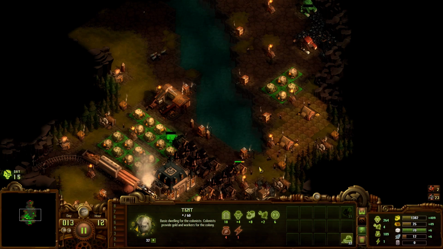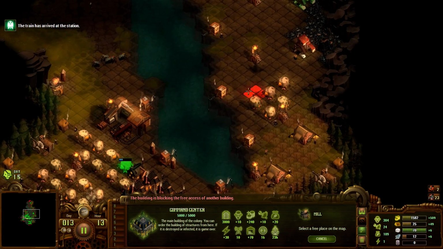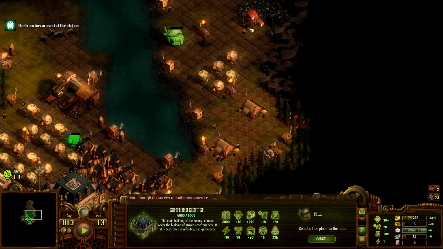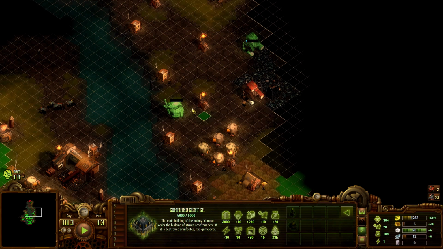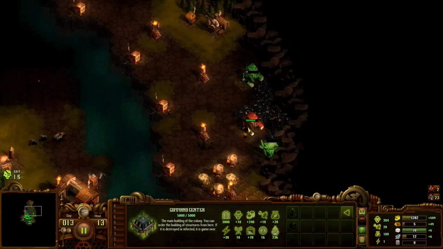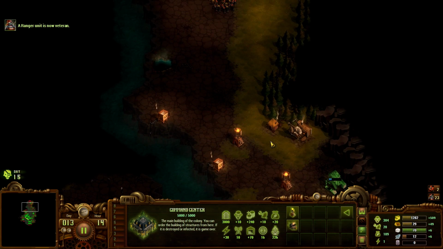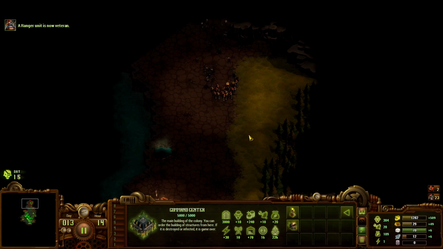Still working on upgrading and expanding our cottages. I am out of energy though, so we're going to need to build another one of these. I think we'll start to build some over on this side where I have the excess space. We've got pretty decent control of this side of the river, which is good. I just need to make sure we actually hold on to it now.